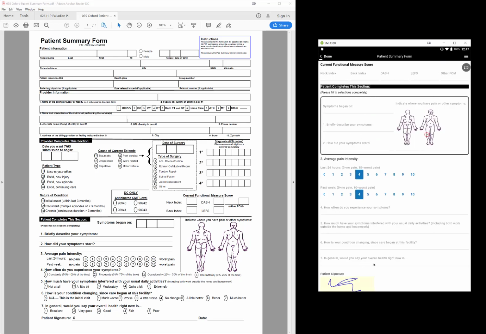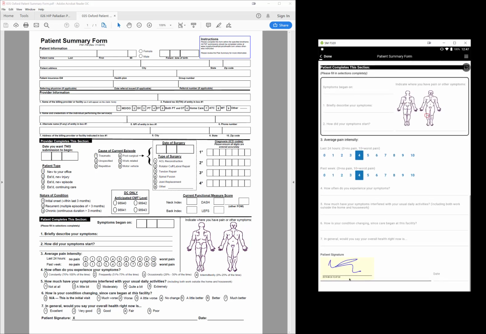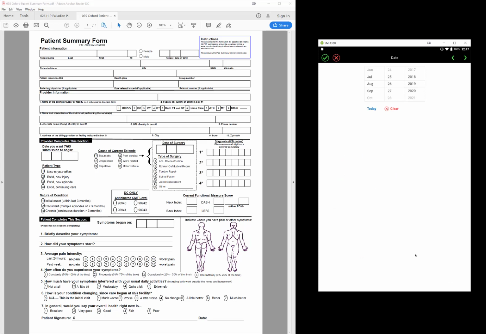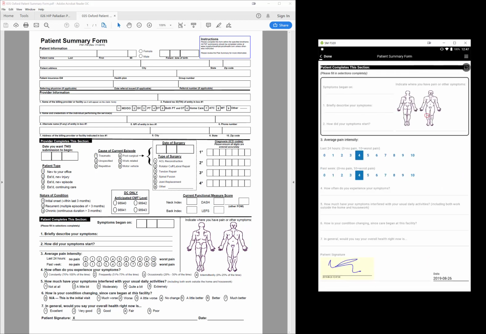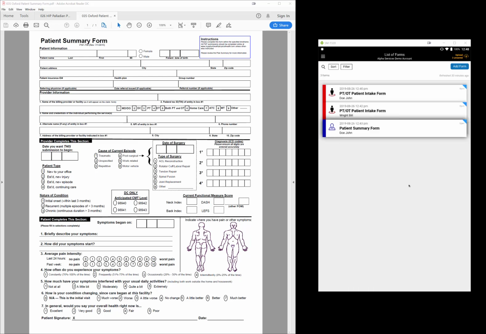And again, continuing at the end, we have a signature field, so we can just sign as we would. And then we've included a date field, but the signature field automatically captures the date and time of when the signature was captured, so that's already included in this. But if you do want to mirror the exact same form as we have in the other one, then we can also include the date field as before.